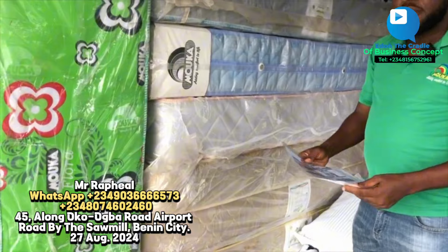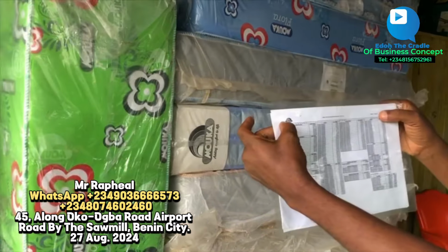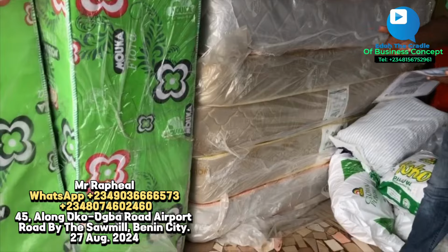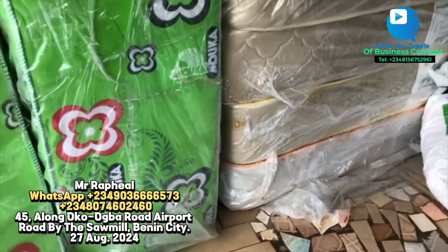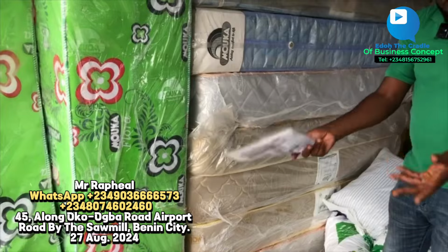Okay, now the price is direct from Mouka, from now. See the effective date. We can start. So the 8 inches there now, the direct price for the 8 inches from here down now. 288 for the direct cost price. Okay. The discount is still there. I'll see the discount too.